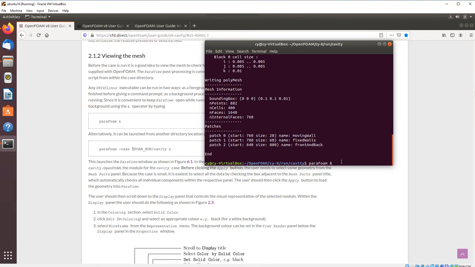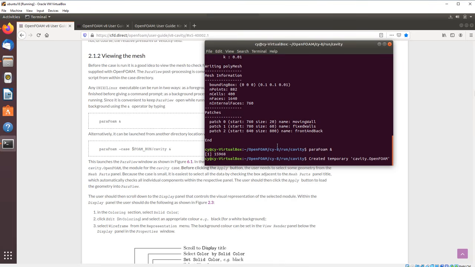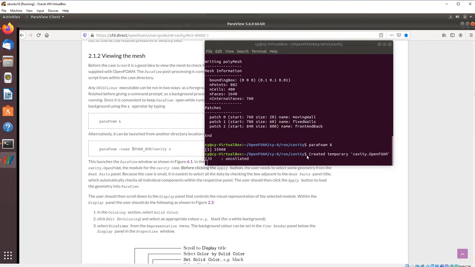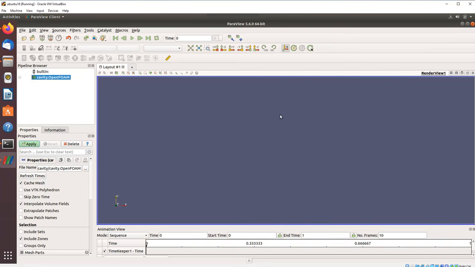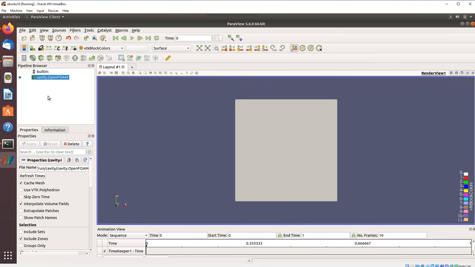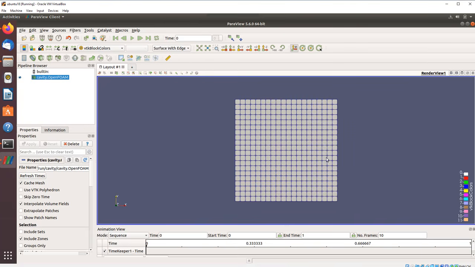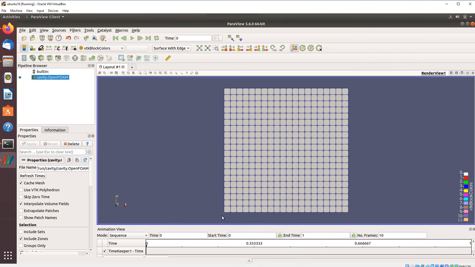It's used just to signify that I'm opening paraFoam in the background, so I'll be able to continue to use my terminal. You see that ParaView opens and opens directly my results. Click on apply and you see that. To see the mesh, you have to go down here and activate surface with edges. And now we see 20 by 20 elements. That's what my mesh will look like.